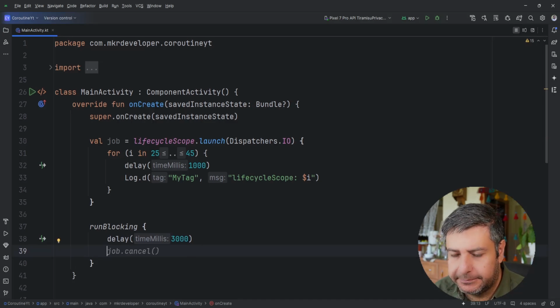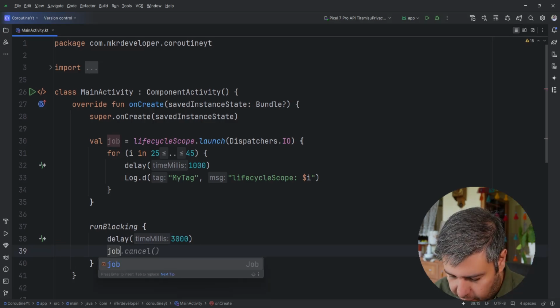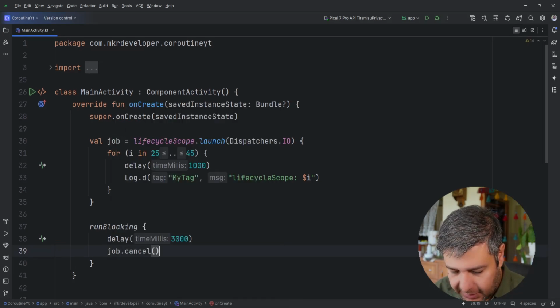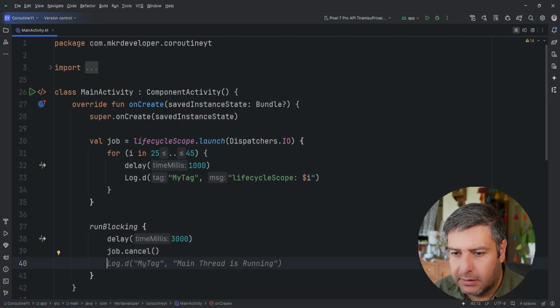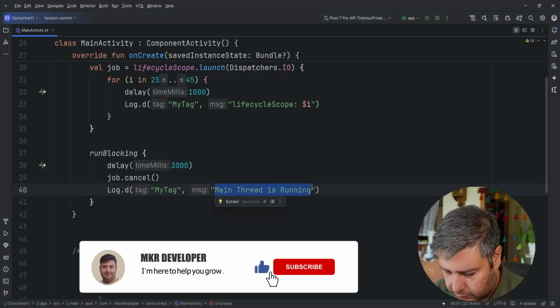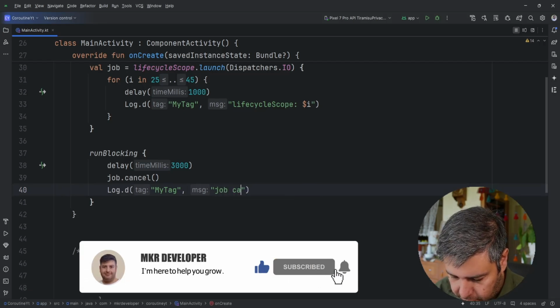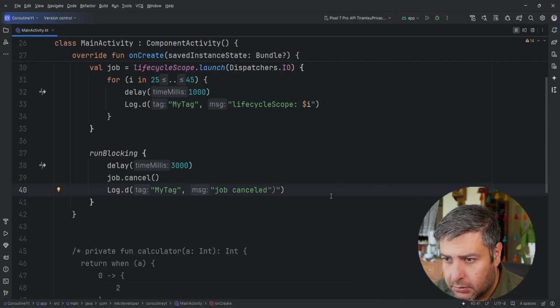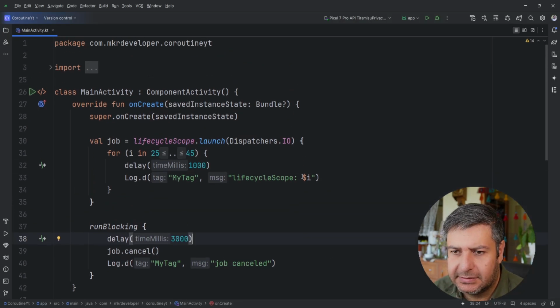And then job.cancel, and then again a log: Job cancelled.